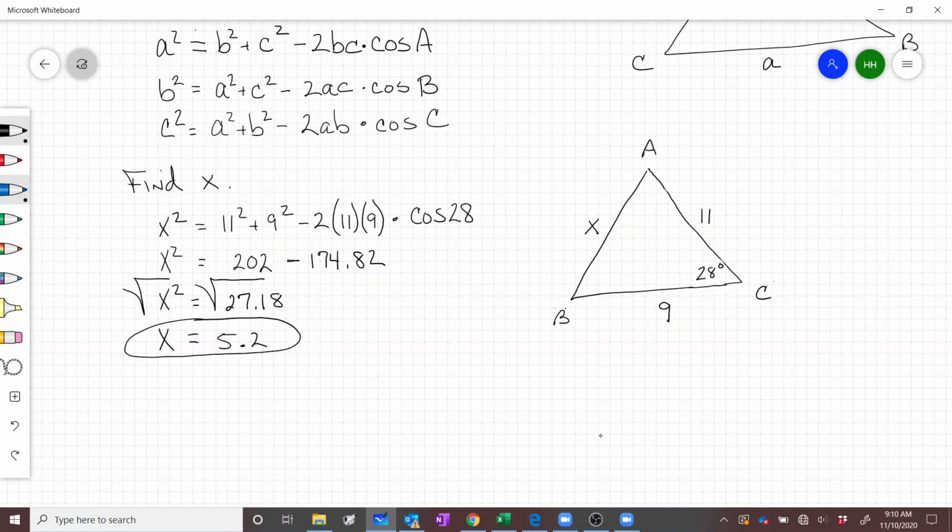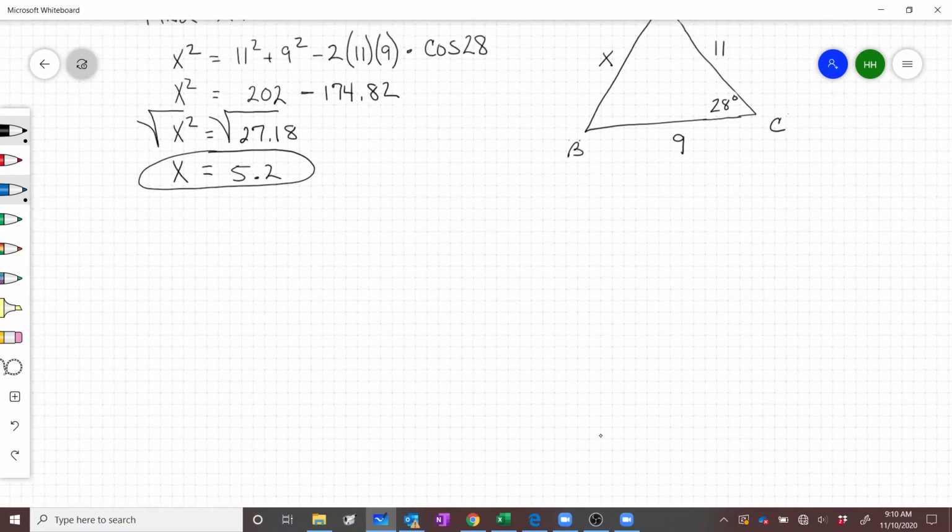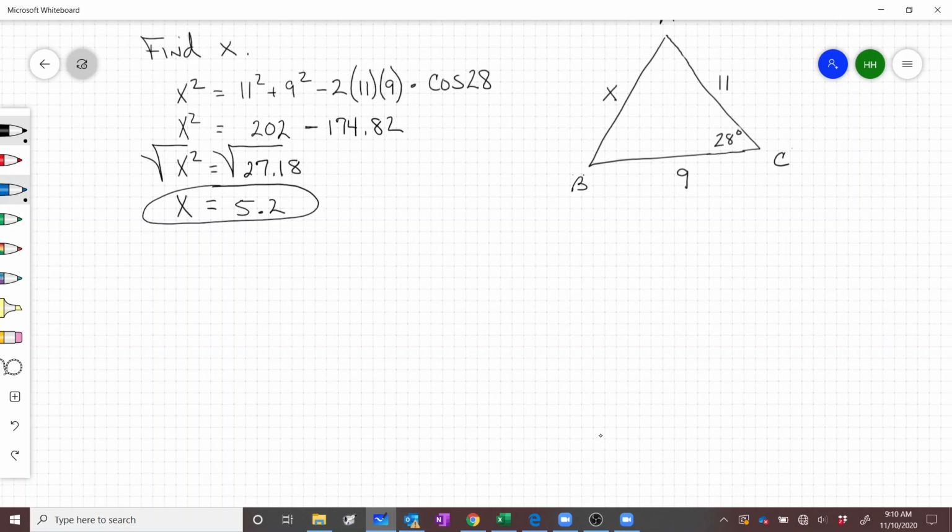You guys alright with that? Let's do one more of those. We're going to find x one more time. Let's see, in this triangle we've got here D, G and F. We've got angle G at 125. Side DG is 15. Side GF is 19. And side DF is the x that we're trying to find. So again, you got two sides and an included angle. You're trying to find the third side of this triangle.